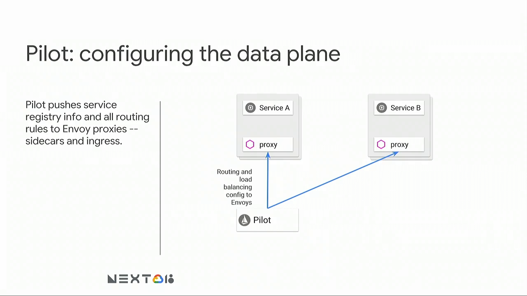So we have a component called Pilot, and Pilot is a component that pushes route rules to the sidecar proxies. And what this gives us is the ability to do load balancing. By the way, this is also running an ingress, so for traffic coming from off the internet, it's also going through an Envoy proxy. And Pilot can tell your services, whether they're the ingress or whether it's service-to-service traffic, hey, there's a new version of this one, but you should only send 1% of the traffic to that.